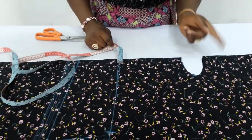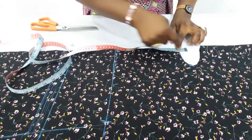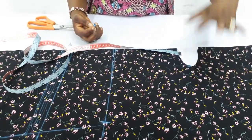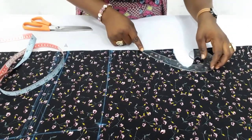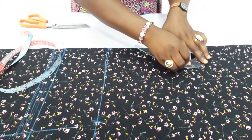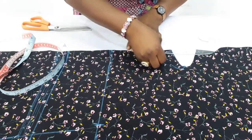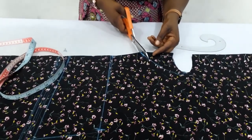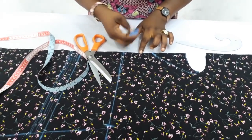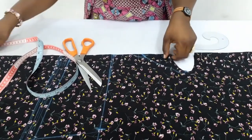We came down by one inch to cut both the front and the back. For the neck depth, I want it to be 5 inches. Since 1 inch has already been cut from the front panel, 5 inches starts from there. The neck width will be the same. I will make a V-neck. I don't want a sharp V, so I place it this way. In case you want a deeper neckline, maybe 8 inches, you could cut it deeper. But I will make do with just this V-neck — I don't want it to be too low.